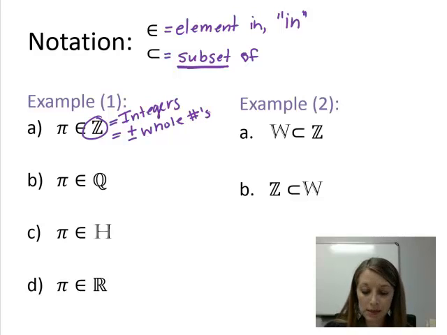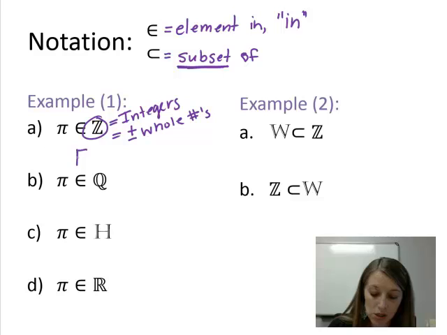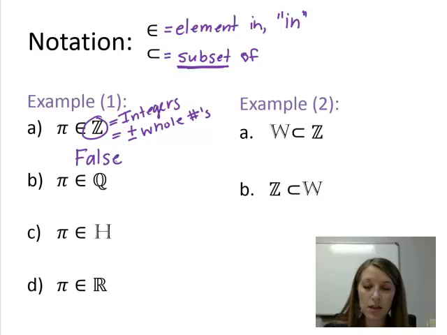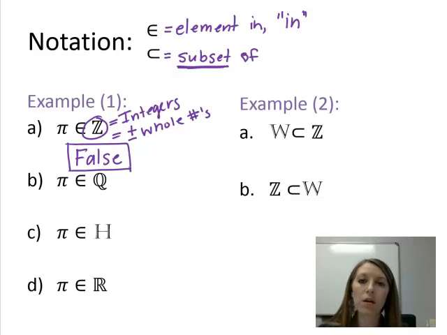So now your question is, is pi in the positive and negative whole number group? And the answer is no. Pi is not a positive or negative whole number, so this is a no statement. And so the answer to this one is false. I should have explained to you earlier that these are all true-false questions, and the answer to A is false. So hopefully now that you've seen me work through one example of these, I encourage you to pause the video and see if you can finish all of the examples in both example 1 and example 2.